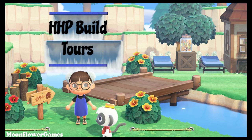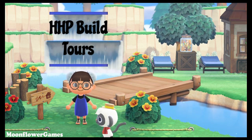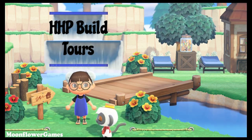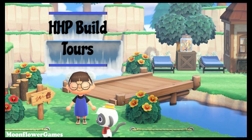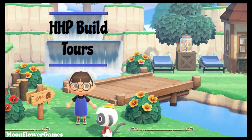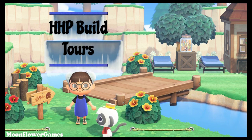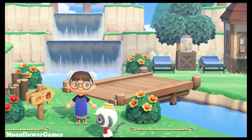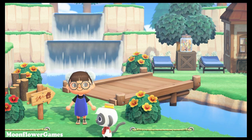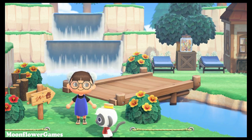Moonflower Games here. So we are back for another episode of our HHP build tours. This vacation home was made for Vivian. The theme given to us by her was a gym to dance it out. So I gave her somewhere where she could relax and just let loose. It is more of a bit simple build. This was also our second house on HHP, so we didn't have a lot to work with, but let's go ahead and get into it. Let's check out her vacation home.